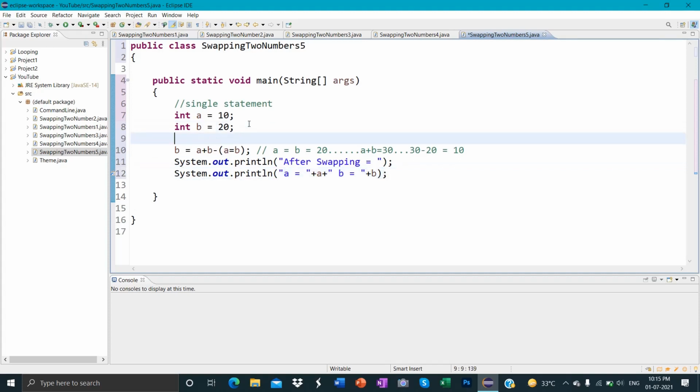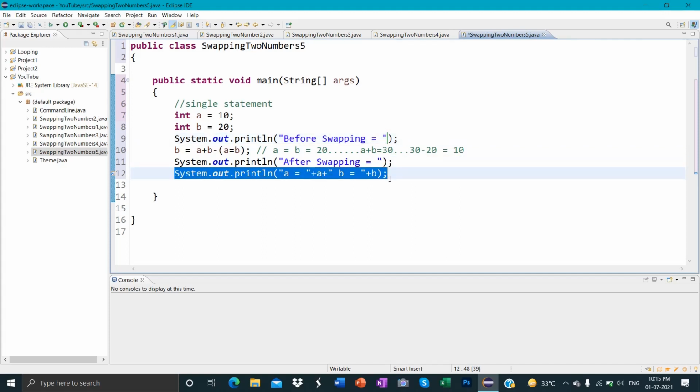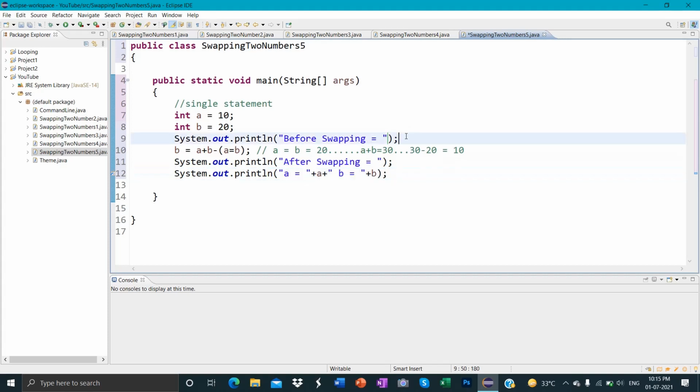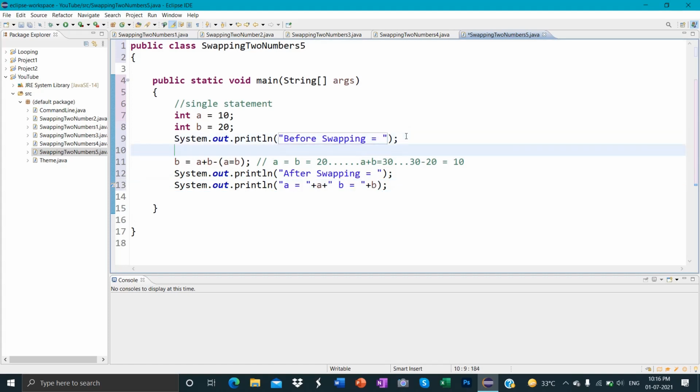So let us first write here before swapping. And we'll copy this statement because the statement is same, so we need not waste time. Yes, now this is what we have done.